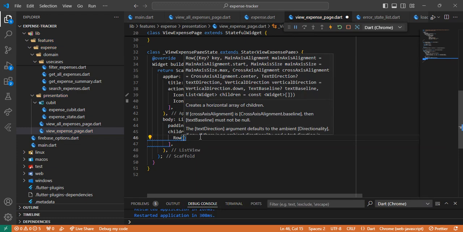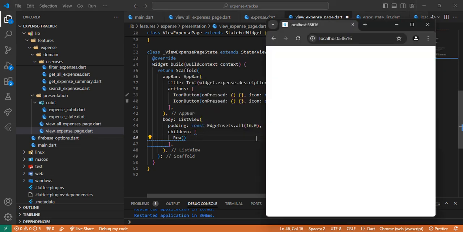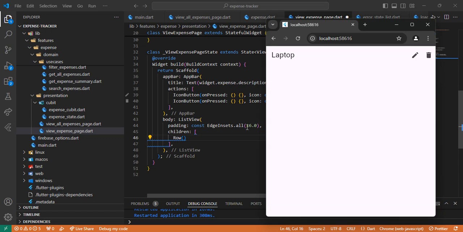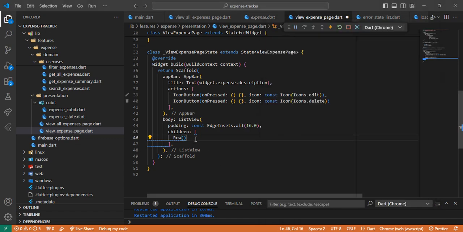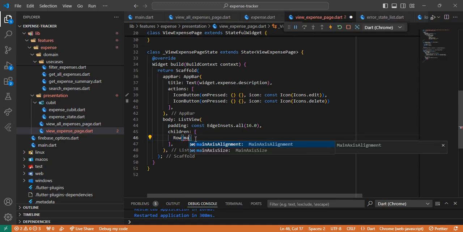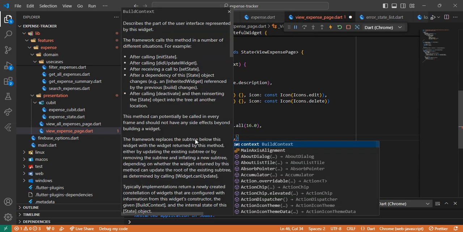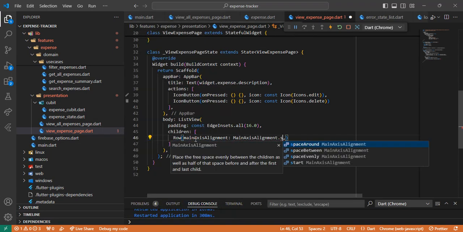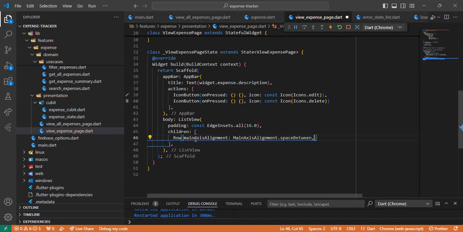Okay, now etong what I'm going to do is more of a personal choice, because this is how I want to display, how I'm going to create my UI here. But again, you'll see what I mean once I finish this. Main axis alignment, space between, then yung children niya.